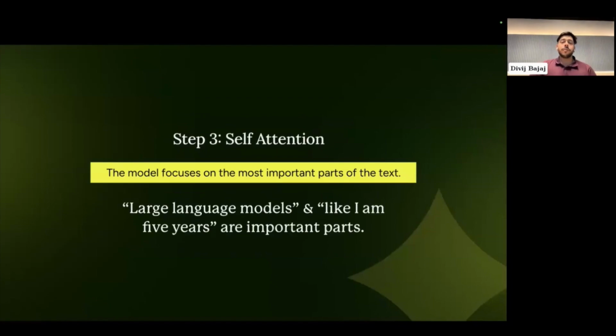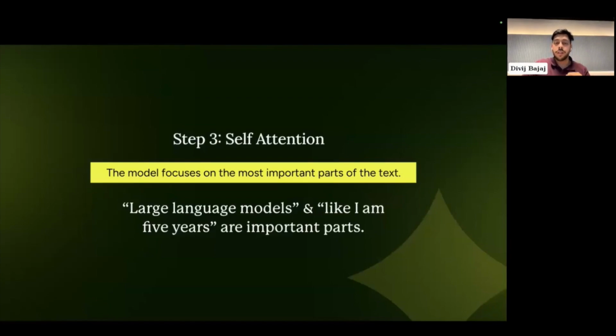Okay, the third step on the input side, right? The model focuses only on the important parts of my input sentence and discards the rest of it. That simply means there are some fillers in my sentence. For example, we just wrote on ChatGPT, "Can you explain to me large language model as if I am a 5 year old?" I have input this long sentence. But what if I input "LLM 5 year old"? The model will get to know that the user is asking for a large language model explanation in terms of a 5 year old, right? So the model has that capability to focus only on the words which are important in my input sentence.